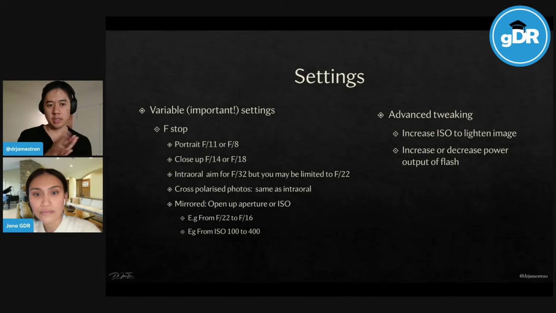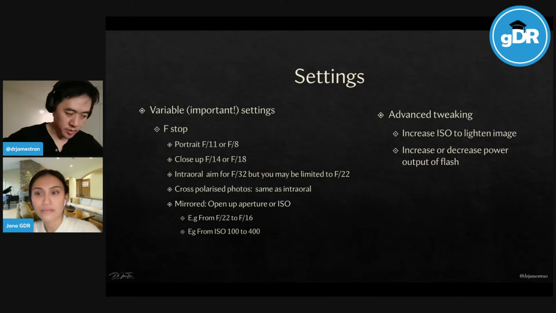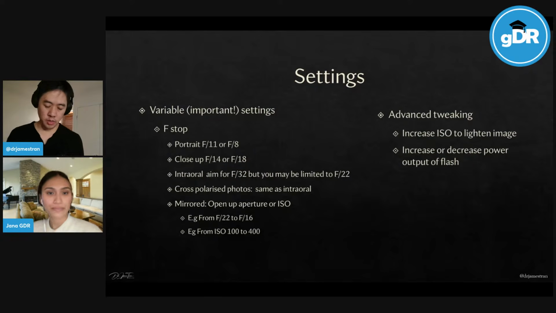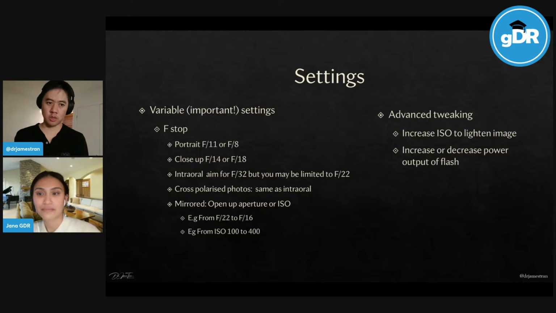But basically, those are the settings for the f-stop. My shutter speed by default is 1/200. You can do 1/100, but I just set it to 1/200. And by default, my ISO is 1/200. That's by default. But you can certainly tweak that to 1/100 as well. But for me, my default is 1/200 for shutter speed, 1/200 for ISO, and then my f-stop, intraoral, extraoral is as such on those settings.